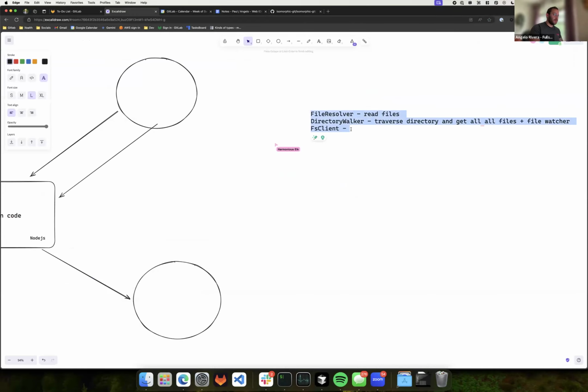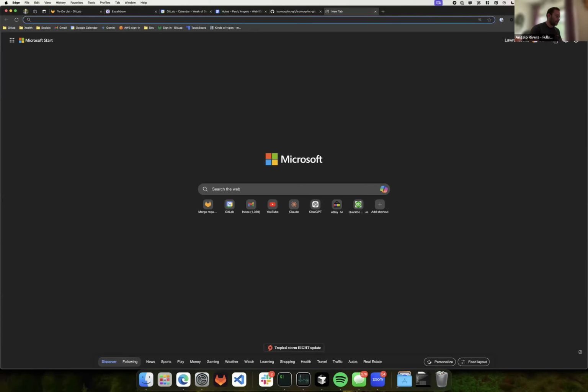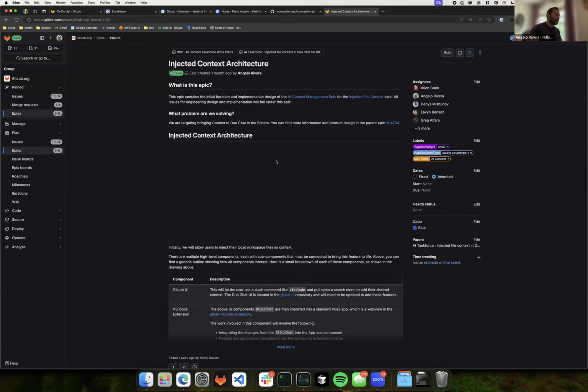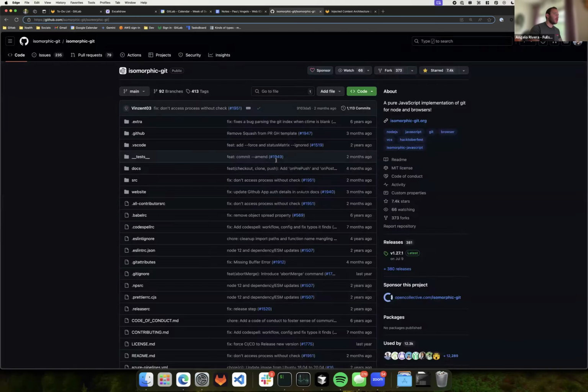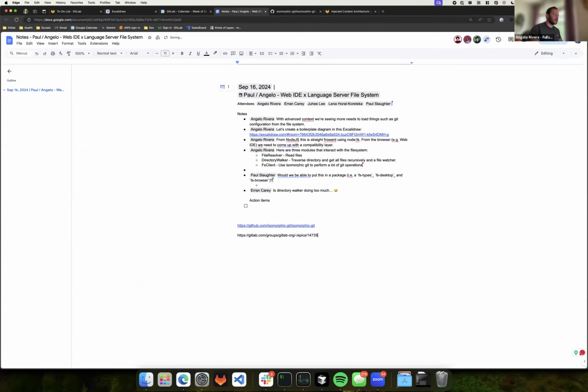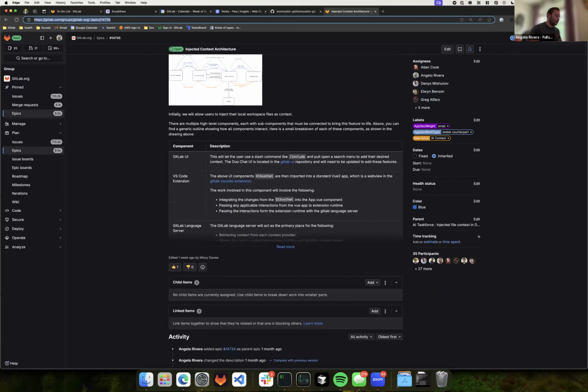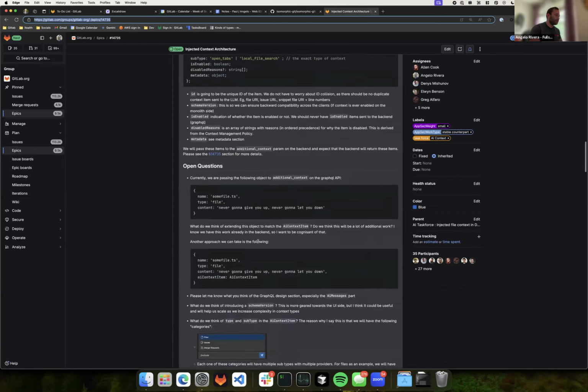We're going to use isomorphic git to perform a lot of git operations, because, for context, when I did a security review for this whole injected context architecture, the TLDR for injected context is that you should be able to find files on your system, just like in VS Code, you'd press Command P and look for files.